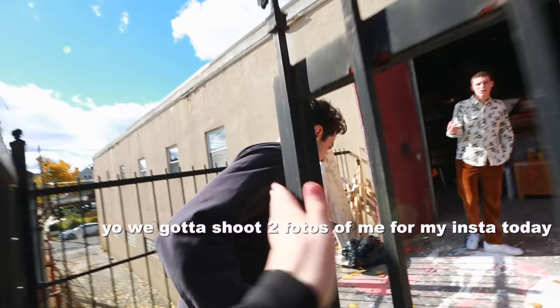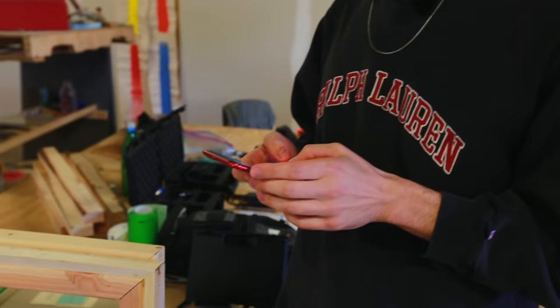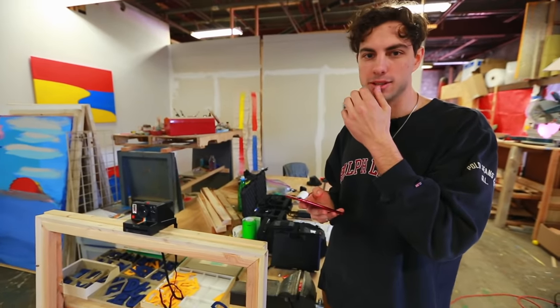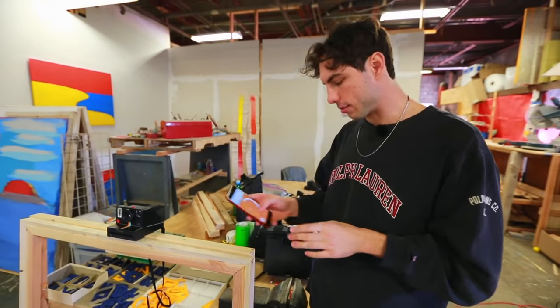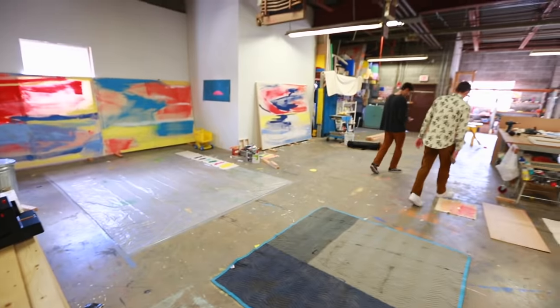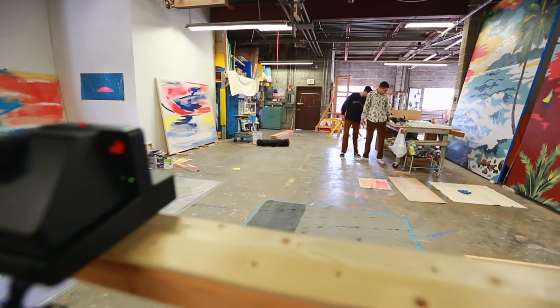Yeah, we gotta shoot 2 photos for me for my Instagram today. All right, so we're gonna be shooting some photos with the self timer. Test it out, me and Eddie Spaghetti in the studio. We had to switch to black and white film, which will be nice. I wanna test it out with this camera too, so. All right, let's set the timer for, let's do like 3 seconds. All right, you got 3 seconds when I say go. Go.